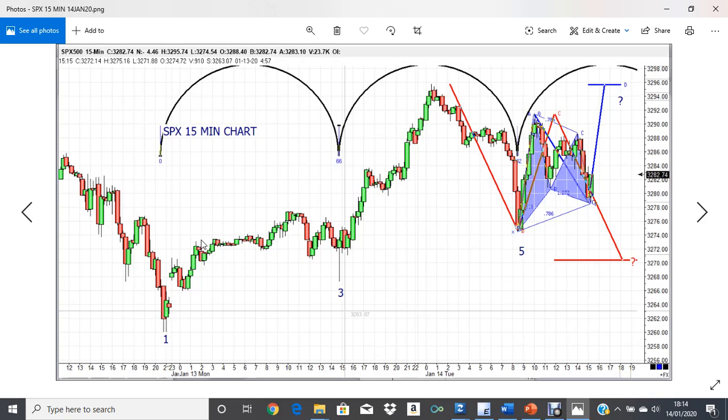Now you can see what we've got. We came down, we made a low, sort of back end of trading yesterday, rallied overnight. Little Gartley pattern there. That formed a higher low. Then we had quite a nice move upwards. Then you see we backed off, sort of an ABCD pattern, formed the 135 higher lows, and then a nice rally. Then we formed this little ABCD right at your 786 and your 1.27. This was a nice little Gartley pattern.